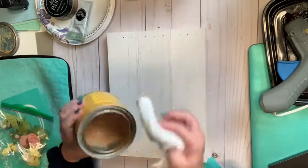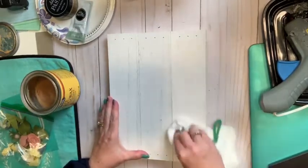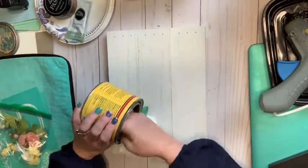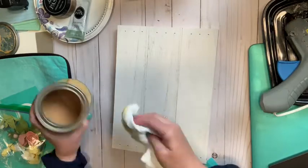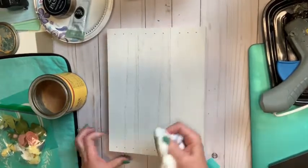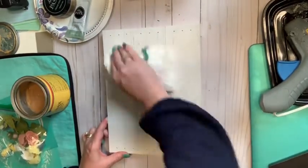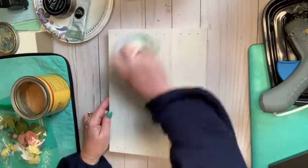So what you're going to do is just take a little bit of the wax and smooth it on. It doesn't take a ton. What the wax does is it helps so that your transfer doesn't stick to the surface, and it gives the chalk paste something to stick to. So I'm just going to wipe it on. And then I'm going to take a clean part of the cloth and just buff it.